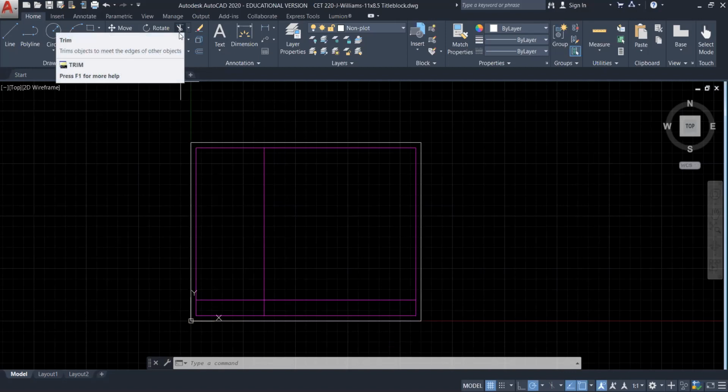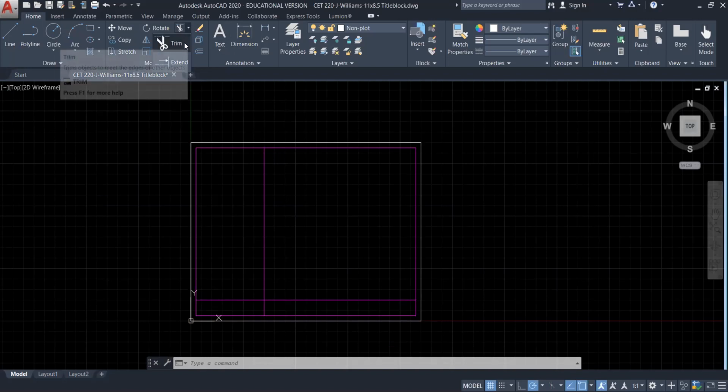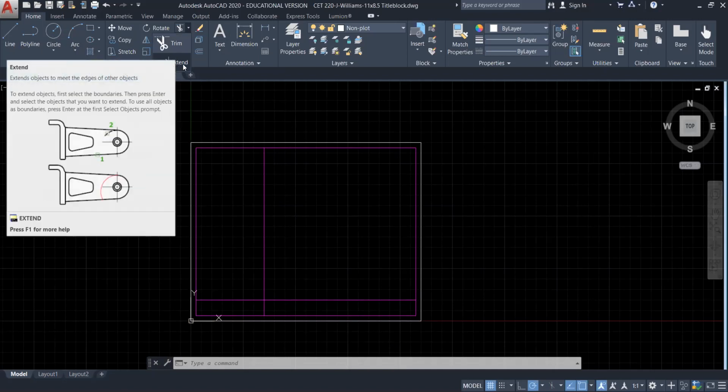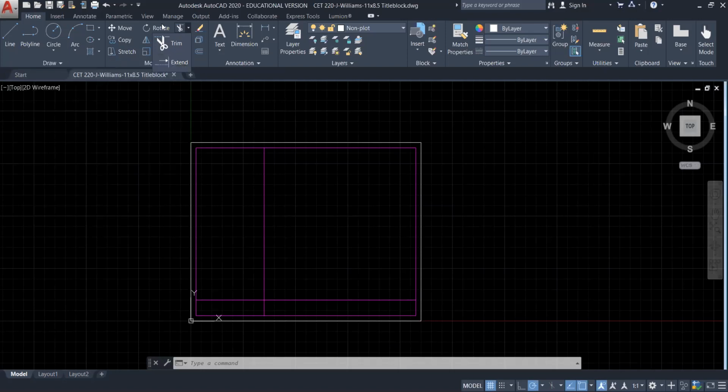It says trim, and there's a drop-down list too. So I can select trim or extend. We might look at extend for a second after we trim, just to give you an example. But right now you want to choose trim.